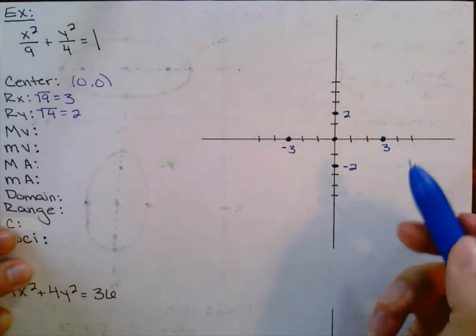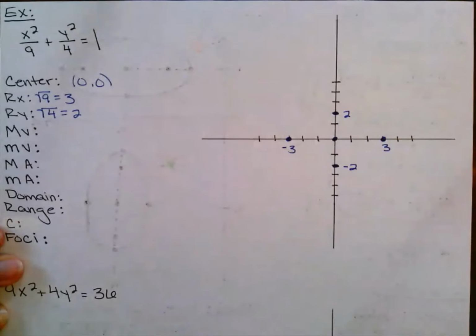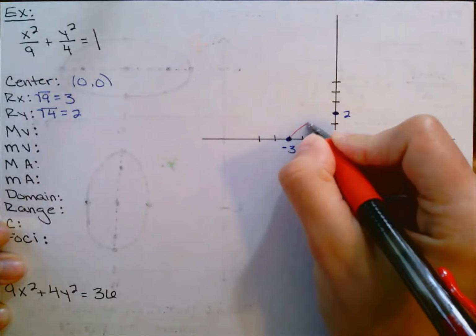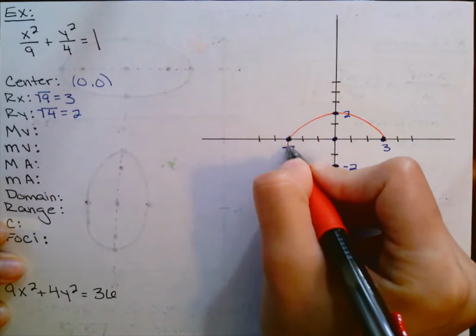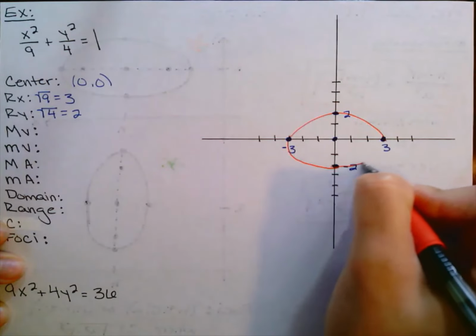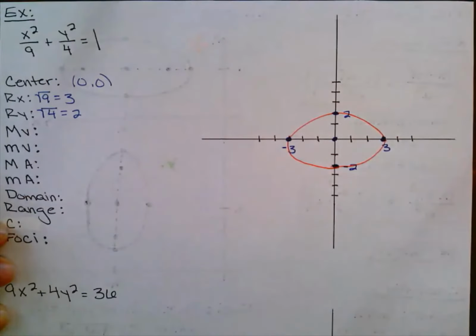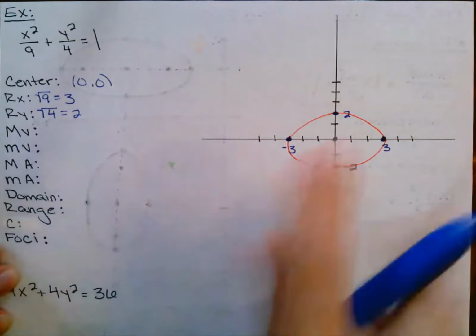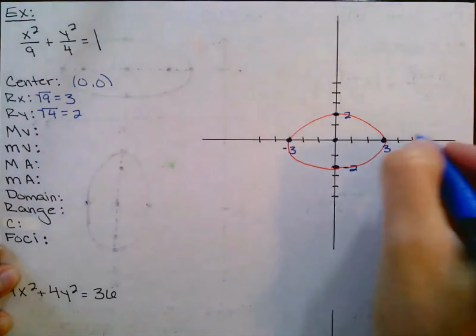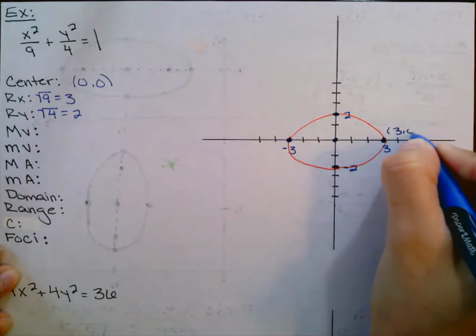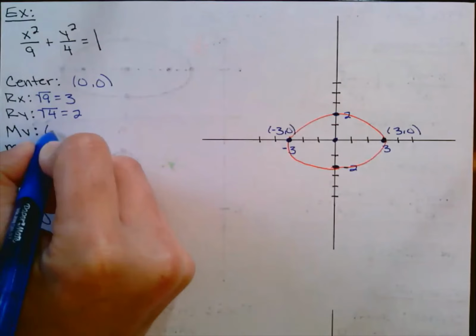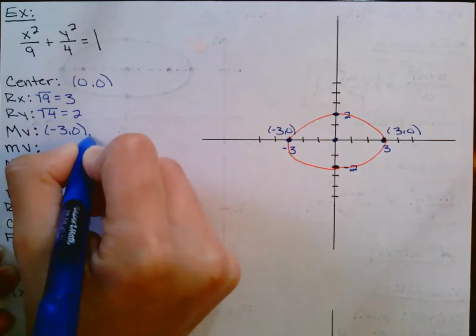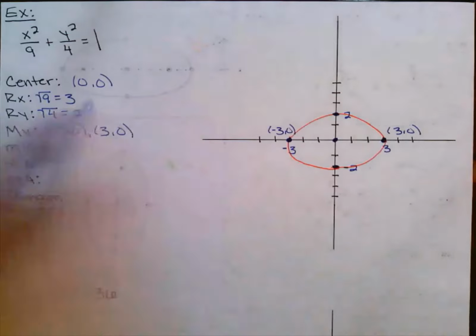Okay, so when I draw this, let me get a different color. Do not worry if your circles look like ellipses and your ellipses look like circles. It just depends on how you drew it, how well you did your tallies that time, okay? So there's my ellipse so far. Let's keep going. My major vertices, my longer ends, are going to be these two. So this is going to be a (3, 0) and a (negative 3, 0). All right, I'm going to list those here. I always like listing smaller to bigger.